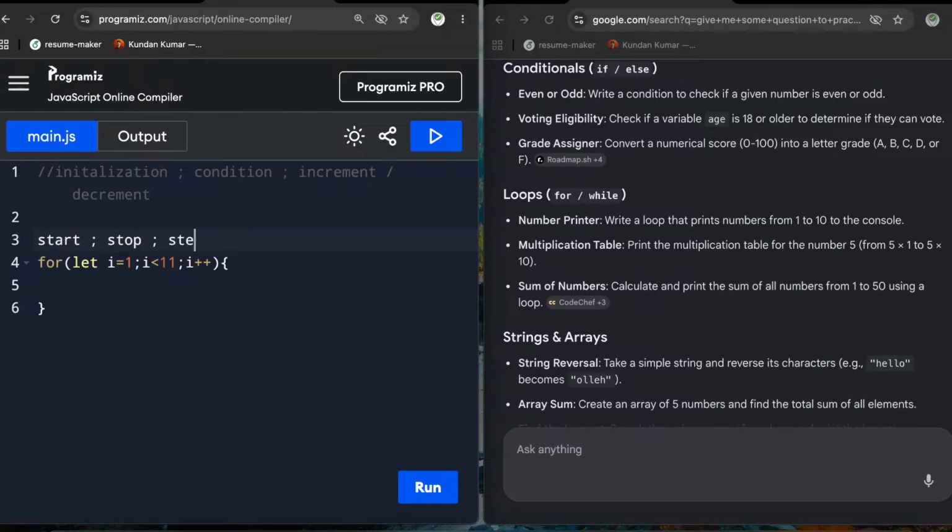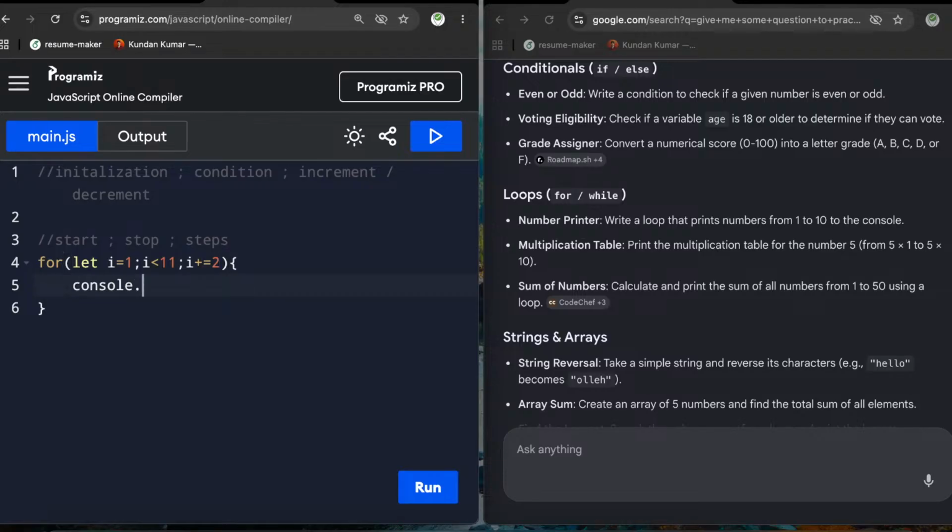You can understand it like this. First, we give a start, where it needs to begin. Then we give a stop, where we explain how many steps will be included. So the step can be one step, two steps, or three steps. If you want two steps, you can write plus equals 2, like this, and it will work as a two step.